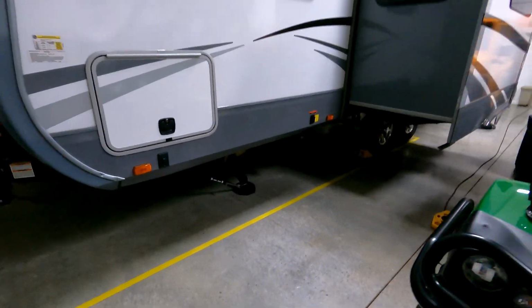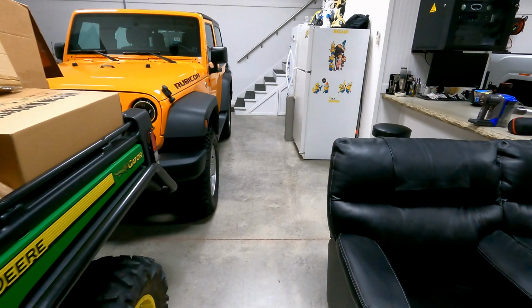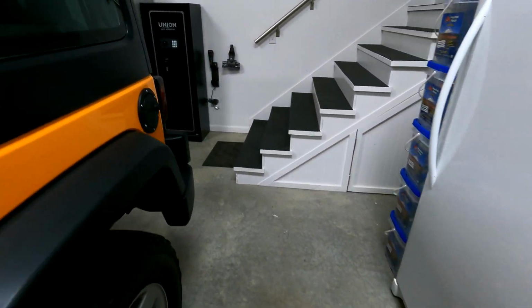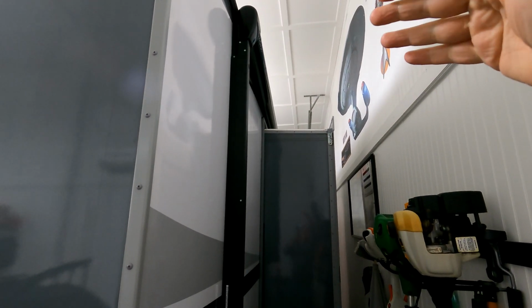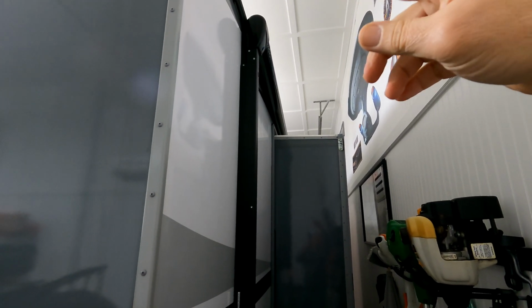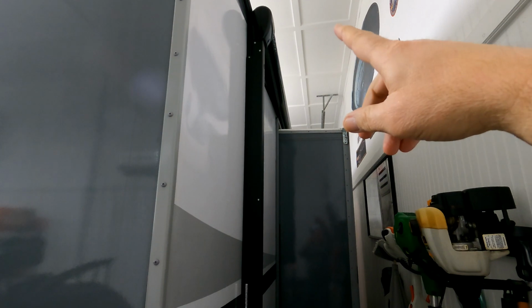Another thing I've done, as we go around to the back of the trailer: as part of the capabilities of the tow vehicle itself, I have added the General Motors camera system on the back of the trailer, which is actually connected via a fiber optic cable that has to go around the trailer and then down underneath and plug into the back of the truck. It's actually hard to see, but it's literally right below the awning. It's actually in a pretty good location. It's tucked away up and underneath, and it's held in place by tie pads.